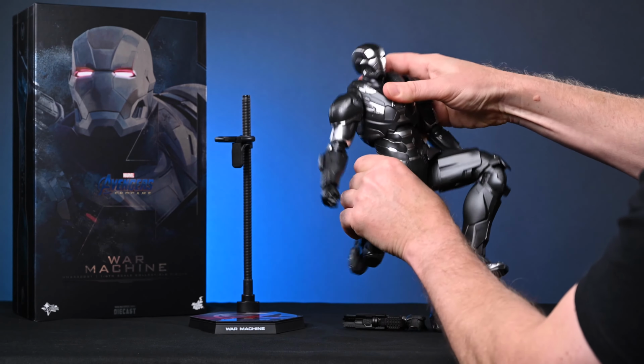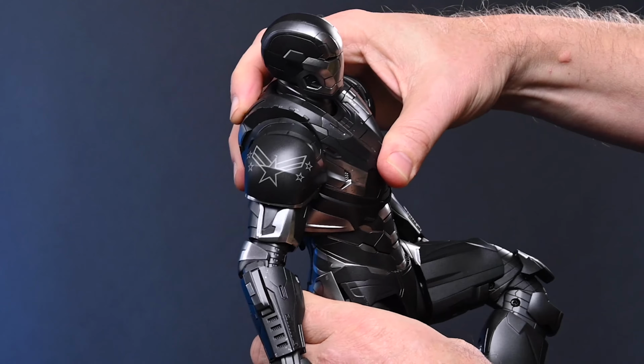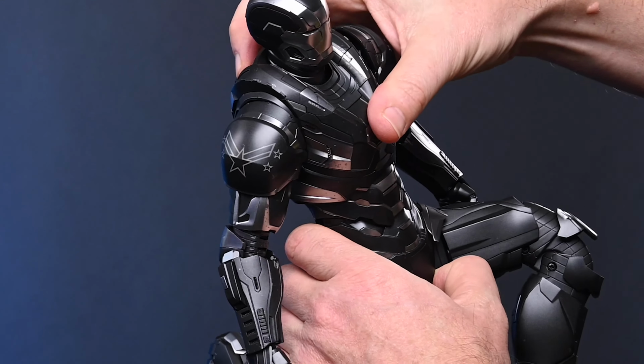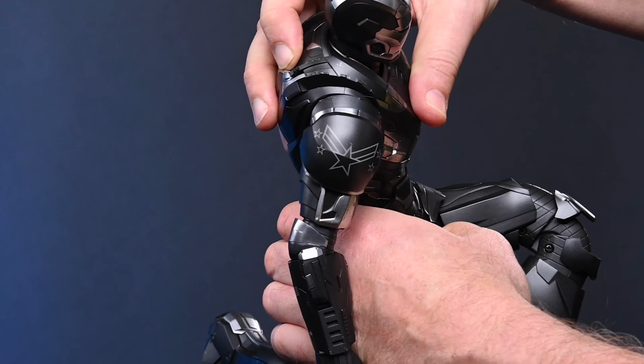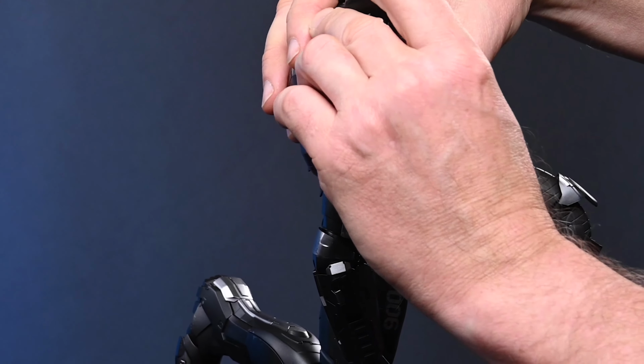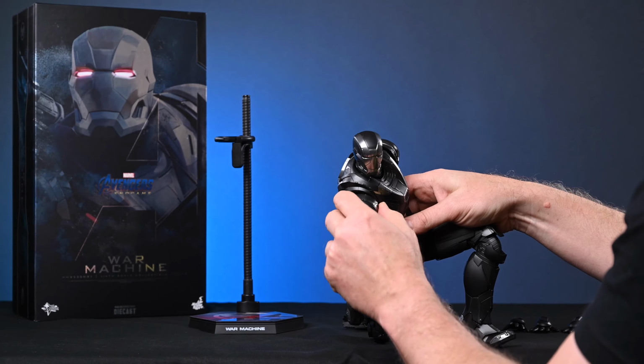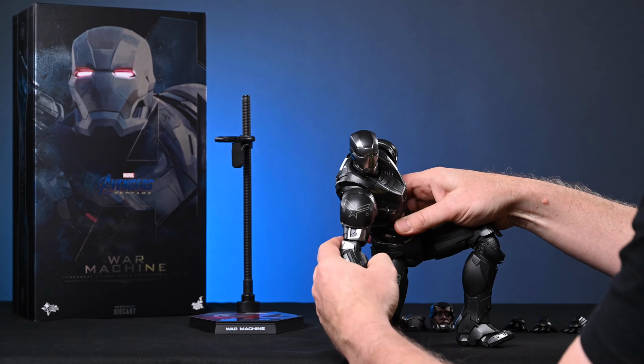I'm just gonna redo that. Okay, now after that, you're gonna take this torso and extend it all the way. You can always bring it back down. So we're going to bring the torso around and give it a twist. Rotate that head so it just starts to look normal. Bring that arm up, lifting the pauldron so that it clears.